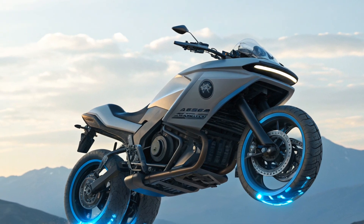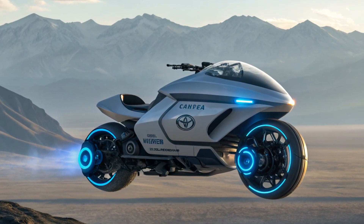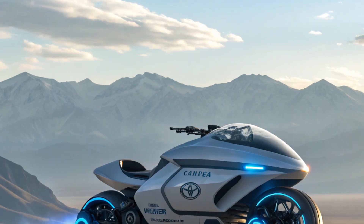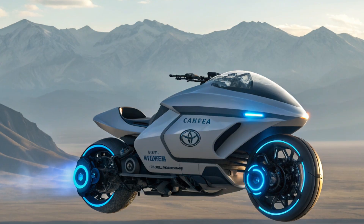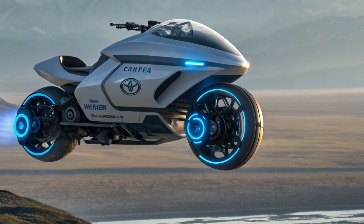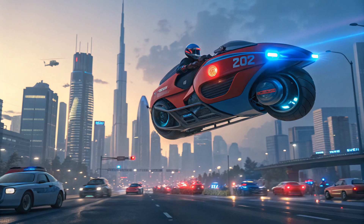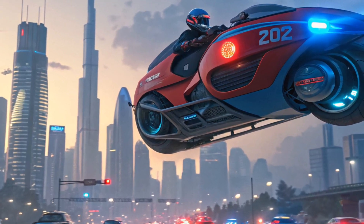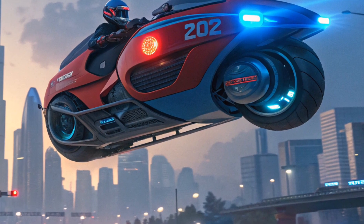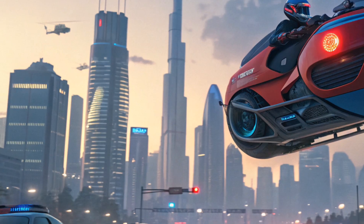Safety features. Safety is where Toyota has truly innovated. The hover motorcycle includes collision avoidance sensors, 360-degree radar, and LiDAR systems to detect obstacles in real-time. Automatic altitude correction ensures the bike maintains safe hover levels even in challenging terrain. Additionally, it has an emergency landing system that gently lowers the bike in case of propulsion failure. The cockpit also comes with an integrated deployable air shield, forming a protective energy barrier around the rider during high-speed travel or in the event of a crash. These features make it not just futuristic, but also one of the safest experimental rides in existence.